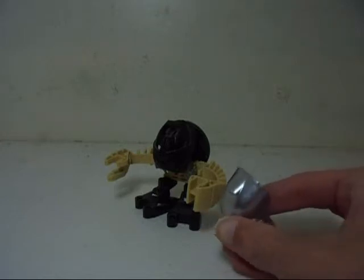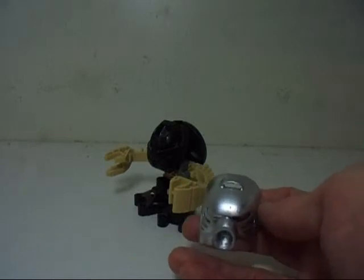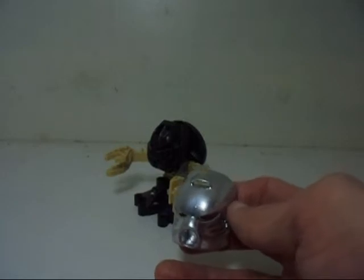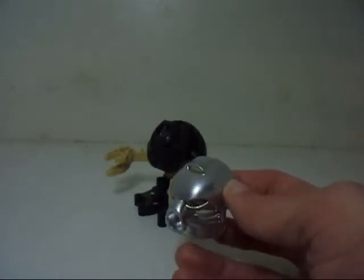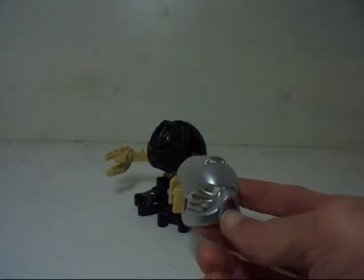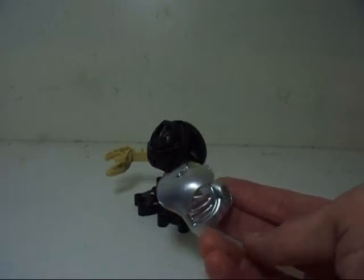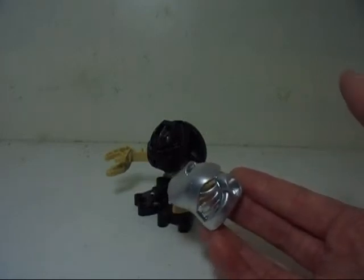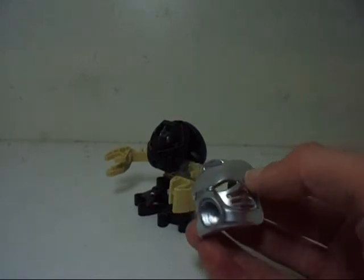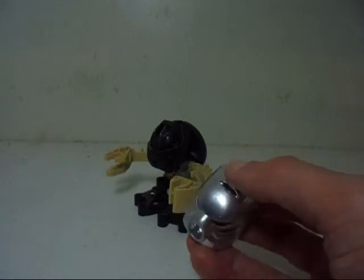Now I'm actually going to say that this is not the actual mask that came in that set, because the one that I had broke. And I should also point out that it would have been too expensive for me to get a new one, because these masks can go for about $22 or something on Bricklink, or wherever you are buying them from. So if you have one of these, good for you.